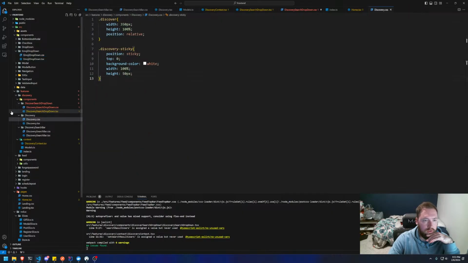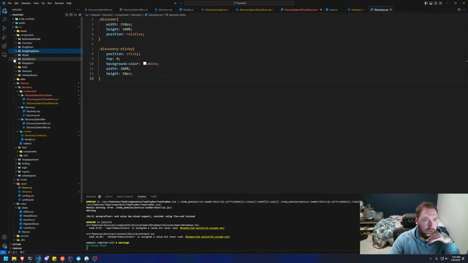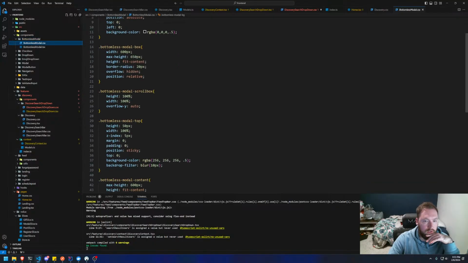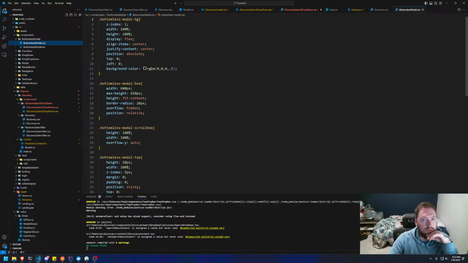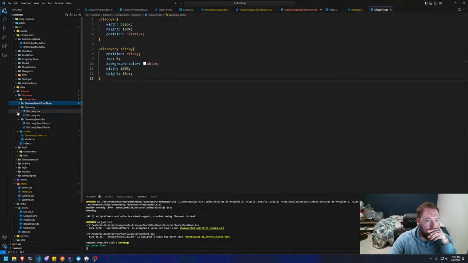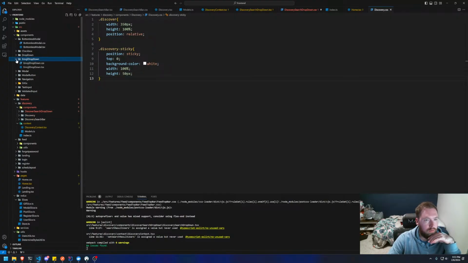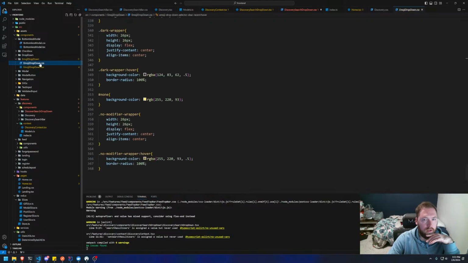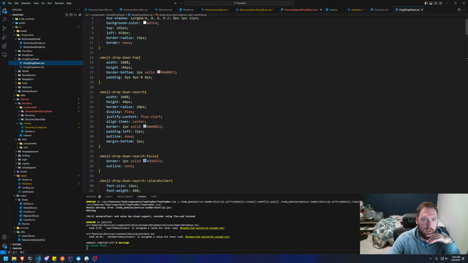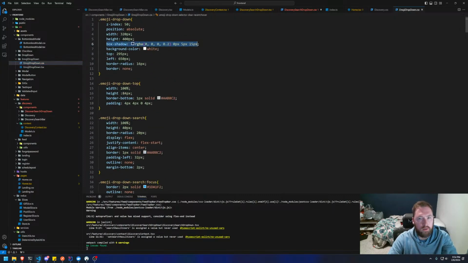Okay, where else could a drop shadow be? Let's look in bottomless modal. Maybe it has a drop shadow. There's a background color. Background color. What in the world? Where would there be a... I swore the emoji dropdown had a background color, or had a drop shadow, because it needed to be seen better. Right here, I missed it somehow.